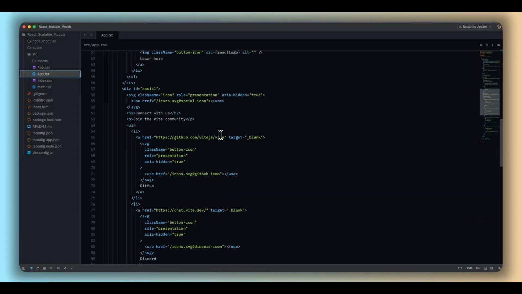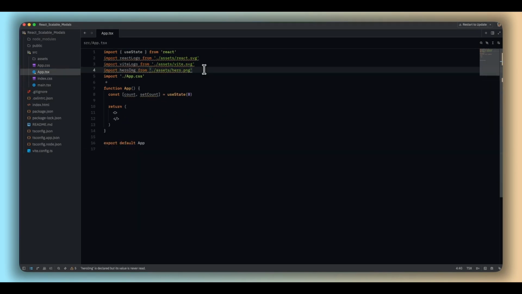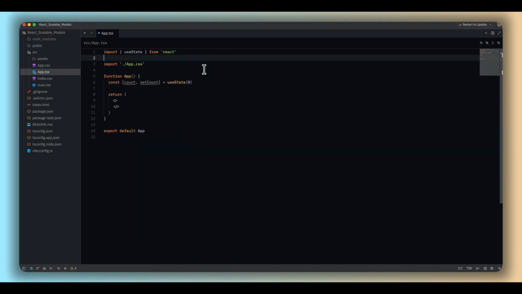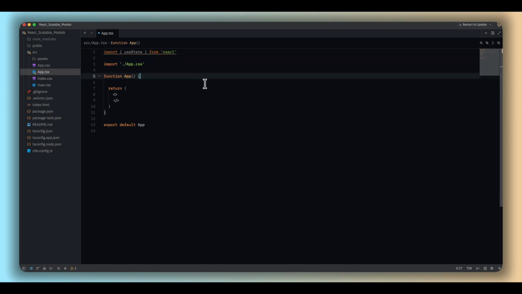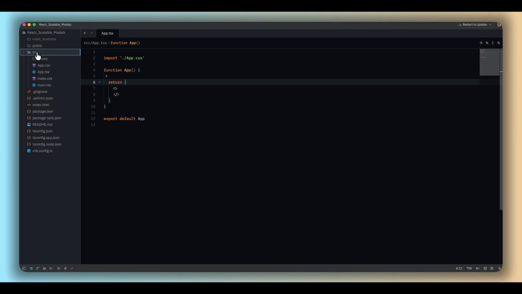We have a lot of stuff here, and as we don't require all of this, we'll remove all the default code, because we'll be writing our entire own code. First I would create the folder structure. Let's first create a folder called components. Next, create a folder called Modal. Here we would be adding our modal code and logic, everything.